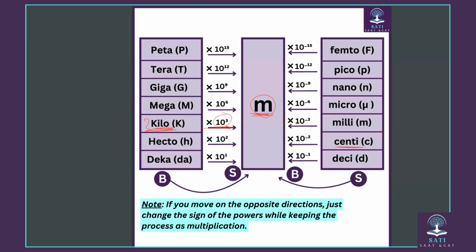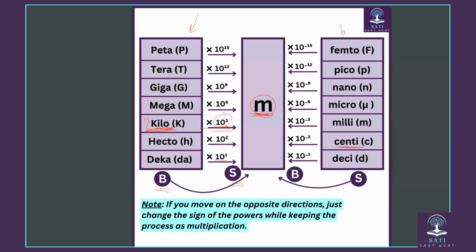Meter. So that means you are moving from kilometer, which is on the left, to meter, which is in the middle. So to change from big, which is kilometer, into a smaller one, which is meter, you are moving from big to small. This is your way, from left to right, and these are the directions of what to do. What I need to know is that these parts are greater than 1 meter, but these parts are smaller than 1 meter. If you want to move from big to small, you multiply by 10 with a positive power. Why? To increase the number.